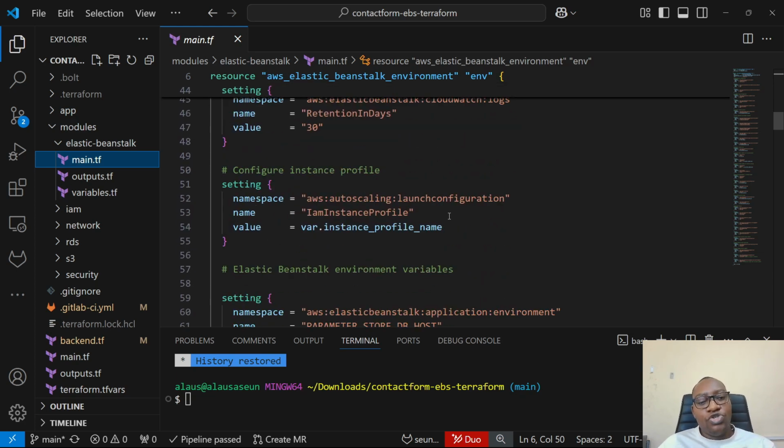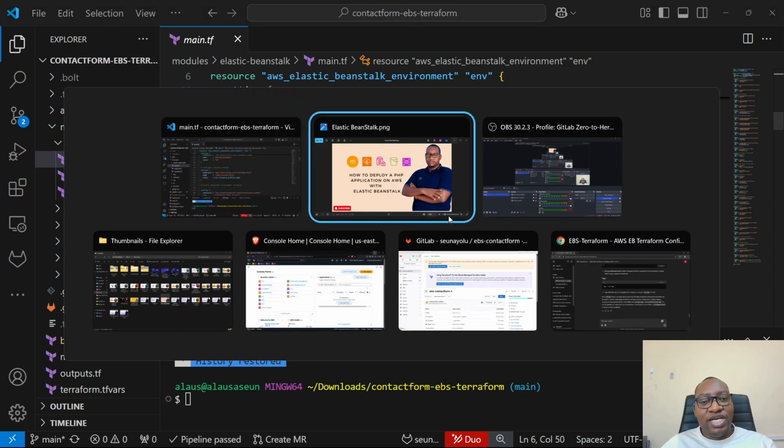And then, of course, when you are creating an ElasticBeanstalk environment, you have to define the instance that you want to use. Now, AWS no longer supports the launch configuration; they support what you call the launch template now. The launch configuration has been deprecated, but when I checked the Terraform documentation, let me check that.